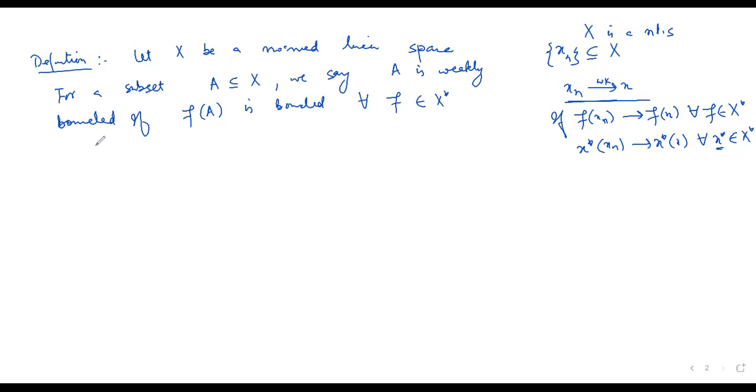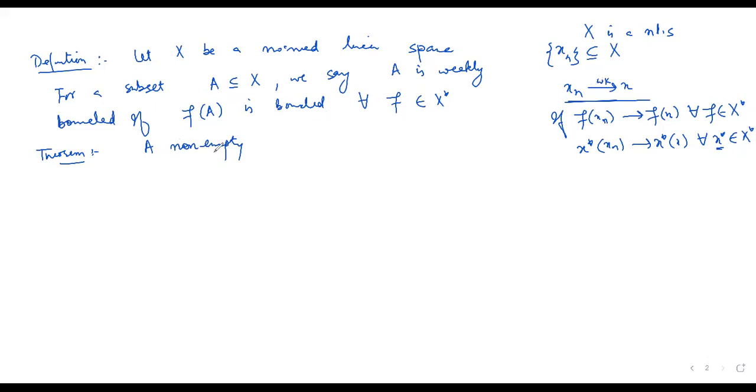Now इसमें एक थ्योरम हम करेंगे कि a non-empty subset, it is a similar notion जैसे weakly convergence है for a sequence. Now this is weakly bounded है for a subset. लेकिन यहाँ पे एक चीज different है क्योंकि हमने कहा था कि अगर convergent है तो weakly convergent है but weakly convergent does not imply convergent.